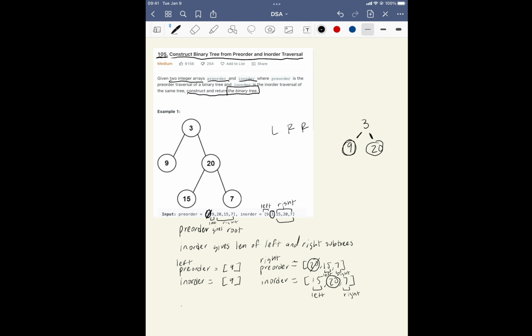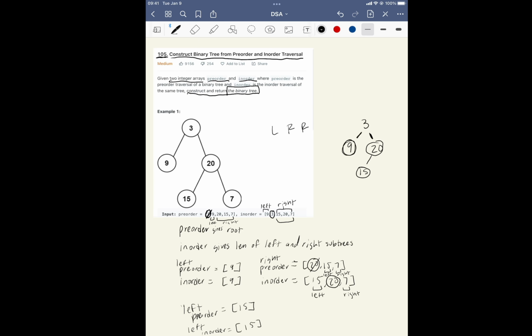So your left preorder is 15, and your left inorder is 15. So you put a 15 here.